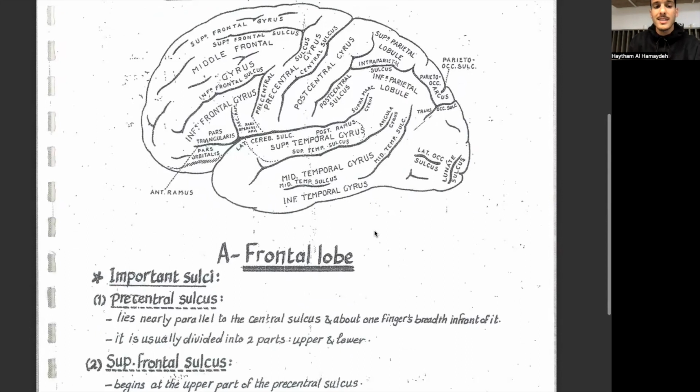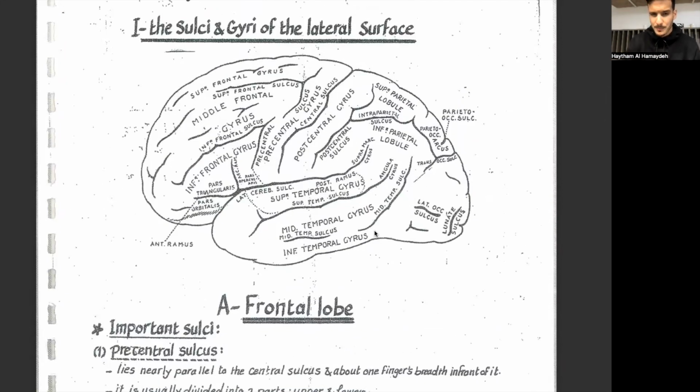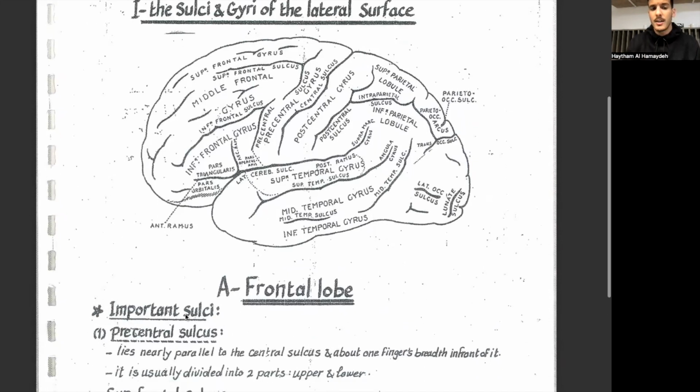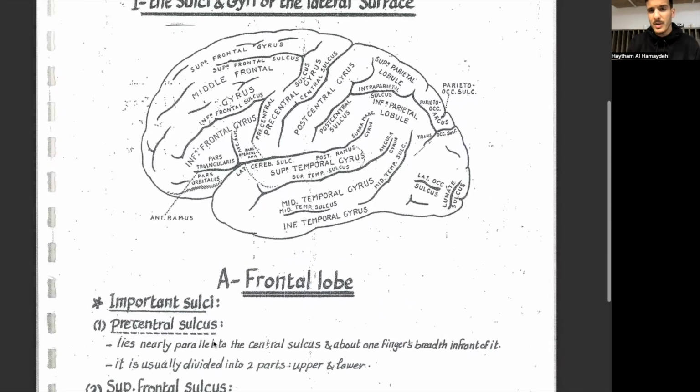So, okay, the sulci of the frontal lobe. First and foremost, we want to know the precentral sulcus. Remember, when we talk about the central sulcus or central gyrus, there will always be a precentral sulcus or precentral gyrus, or you will also have the post part, which is the postcentral gyrus or the postcentral sulcus, for example. Now we're going to talk about the sulcus. So the central sulcus. We will mention the precentral sulcus here because we're talking about the frontal lobe.